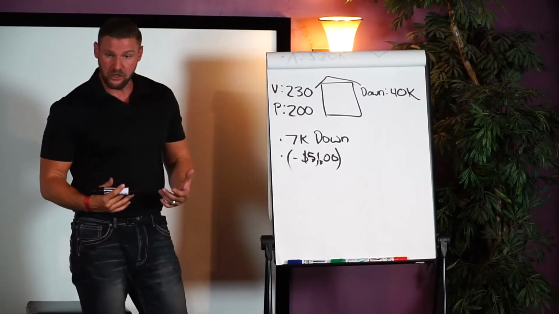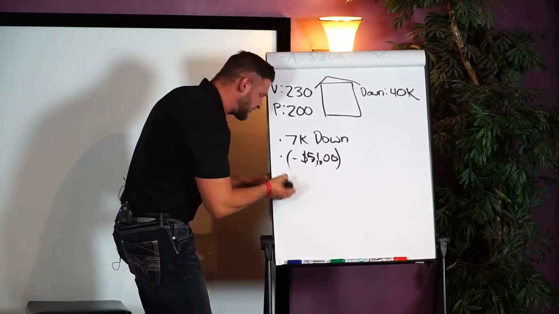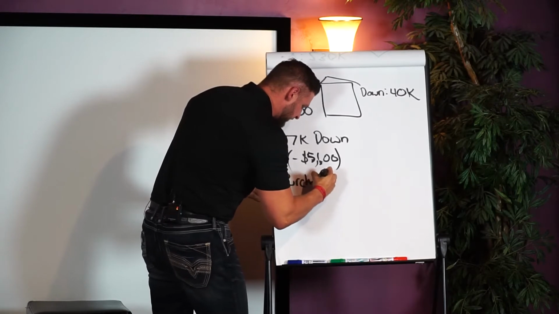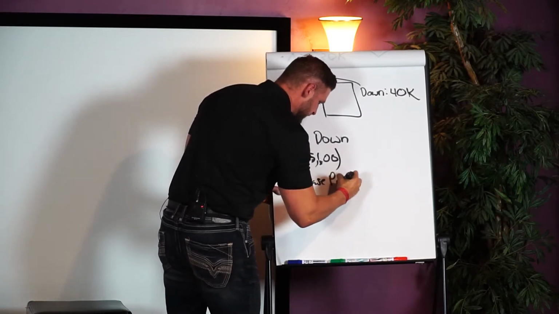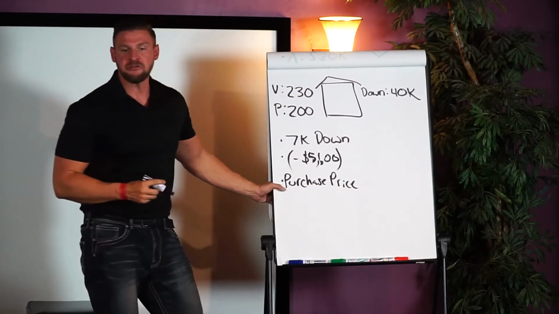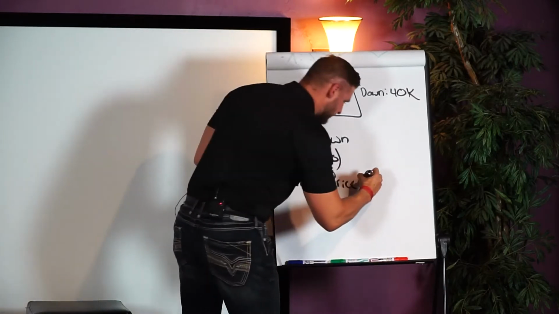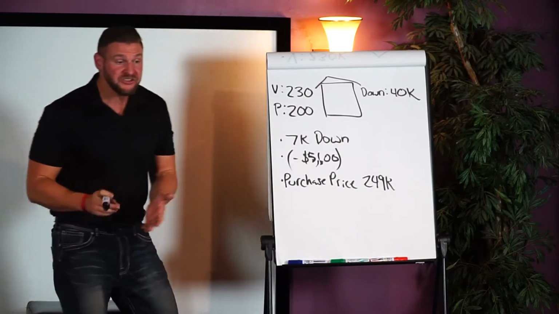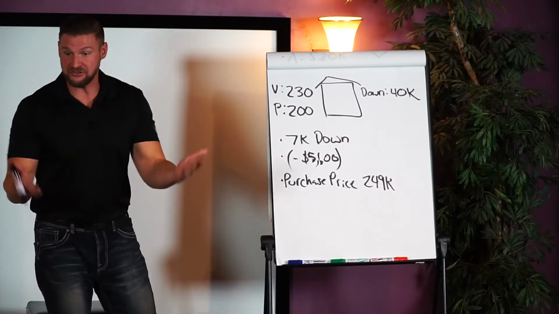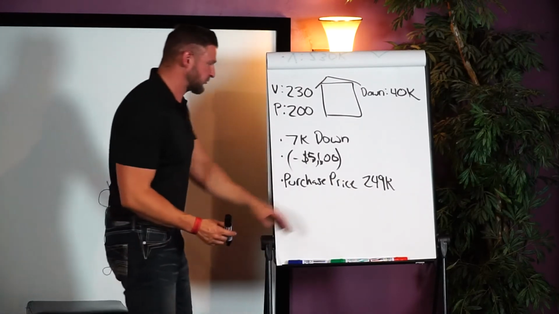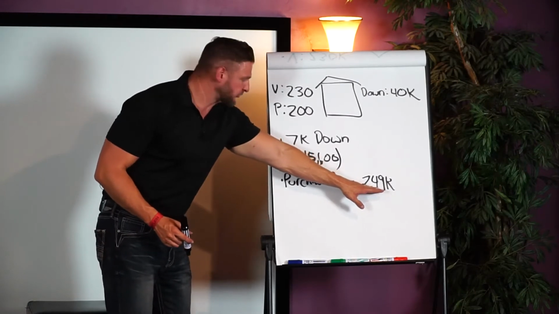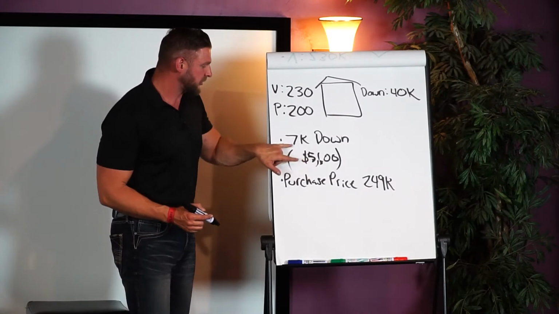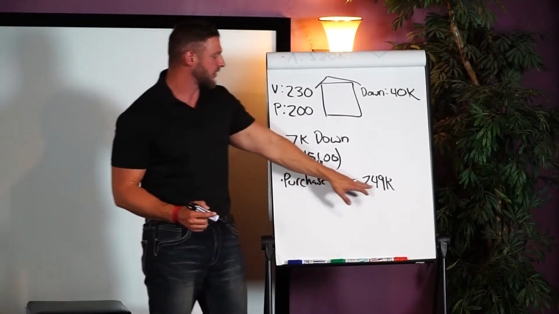And we get an appraisal on the house. And the appraisal comes in. Their purchase price comes in at $249,000. However, now I need to do a REPC because I'm selling them the house. The bank says, give me a REPC, a real estate purchase contract. Well, we already know what it is appraised for, so we're going to subtract off the $7,000 plus $5,100. So I'm going to take $12,100 off of this.